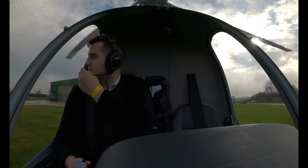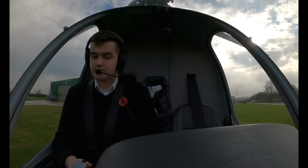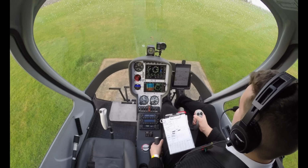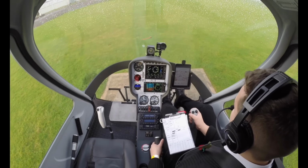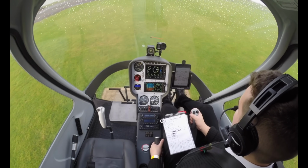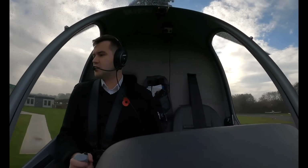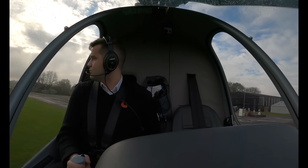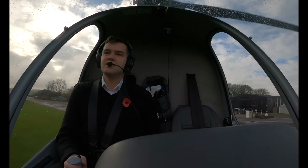Leicester traffic, helicopter Golf Romeo Echo is taxiing to the edge. Okay, good, so still clear around, nice and centralised, feeling the centre of gravity as we come up, and then we just simply lift into an initial hover there. Stop here, just do a quick pedal turn. I'm checking that the pad's clear. There's a little bit of discoloration, which I'd expect from the fuel being overspilt during the priming.